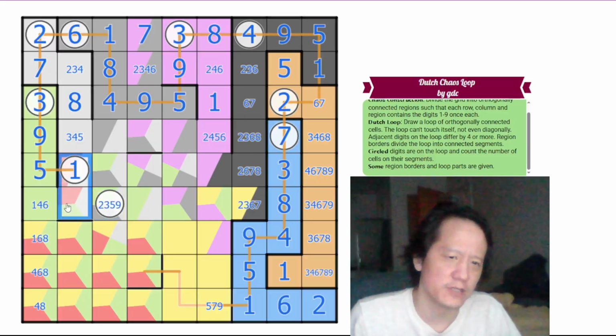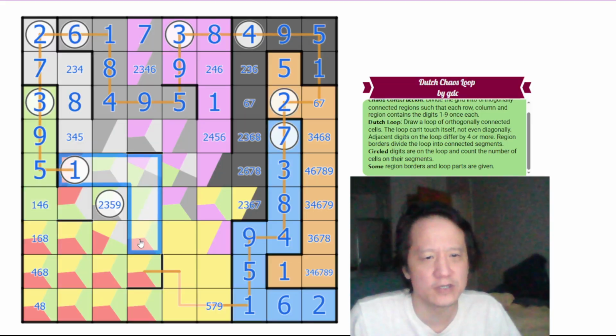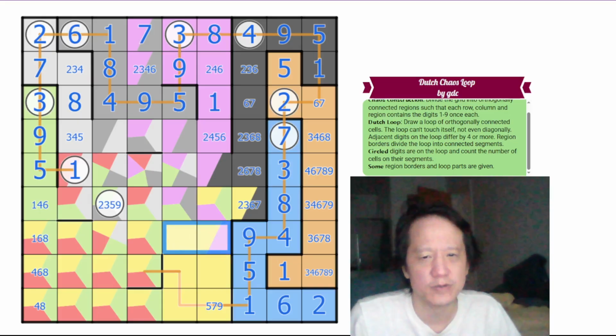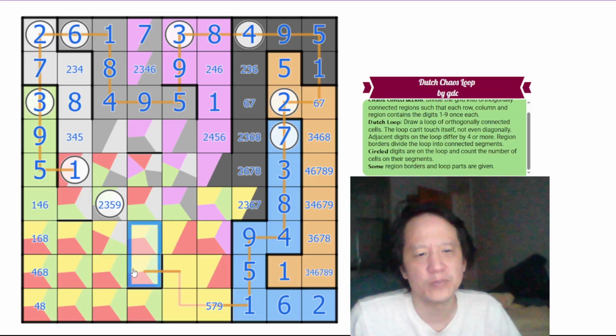Can this ever actually be red? These would have to be a different region than this. This can't go this way. I guess red could technically go around that way. I don't know. This could be red also. This could technically be red. It can't be pink. It can't be dark. Can't be green.